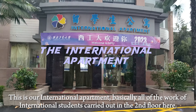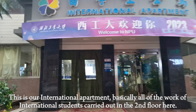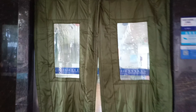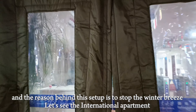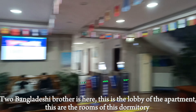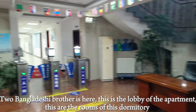This is the international apartment. I had a lot of work through the international experience — we went to Korea and the council and their office. I wanted to learn about the international apartment. Let's see it. This is the international apartment; this is from Bangladesh. That's all about the international apartment lobby.